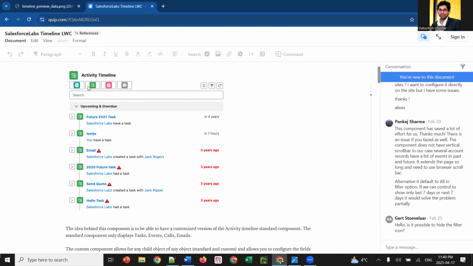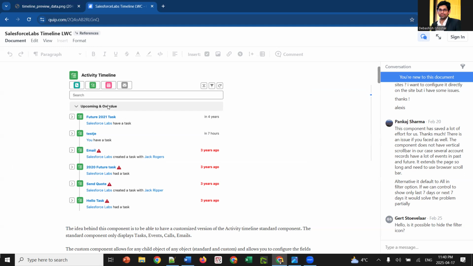It comes with a search bar. You can control the record types of the tasks or the events or call logs or emails, whatever it is, which are created through these custom action buttons. You can control everything like that.